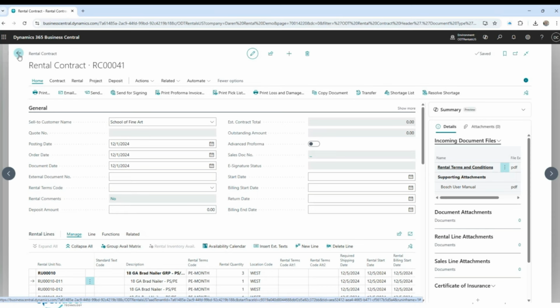But that's available on rental quote, rental contract, and the completed quote and contract as well. They're hidden by default, so you have to personalize and show those, but they're there, similar to functionality that was added recently in sales and purchasing.